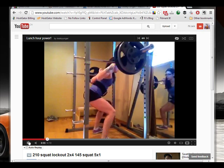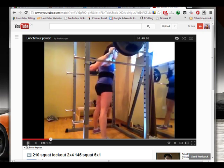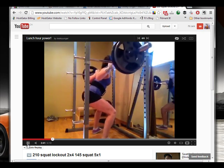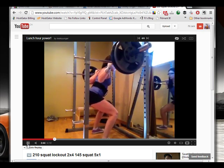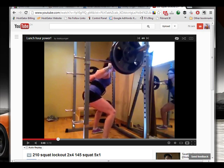So here we go. She gets under the bar, same stance, nothing different, and boom. She could be a little bit more explosive, but other than that, she does pretty well. And back. You'll notice the weight difference she's using. Right down here, her squat lockout's at 210, and she squats 145 for 5. Ideally, I want to get her up to 250 or maybe 300 as her single. From what I remember, around 170 is her squat, or something like that. So as soon as she starts doing squat lockouts, she's going to get better.